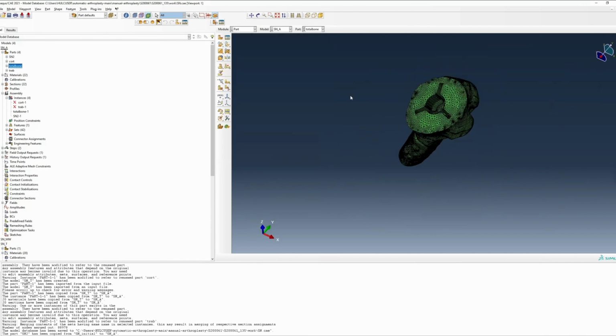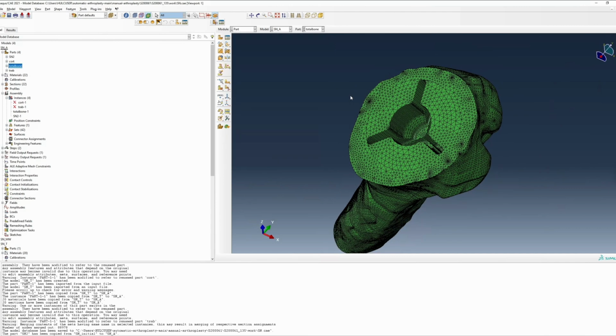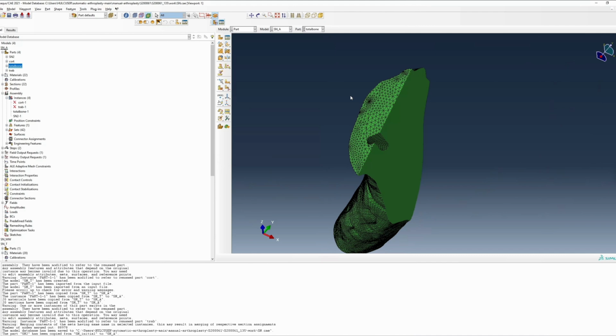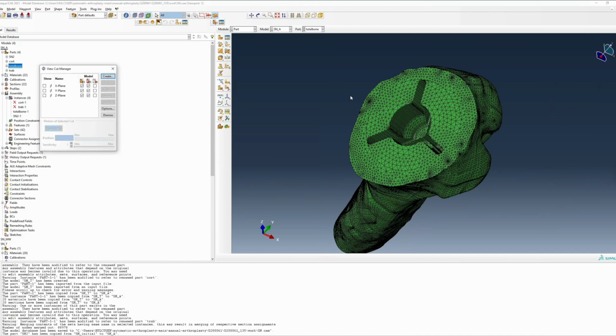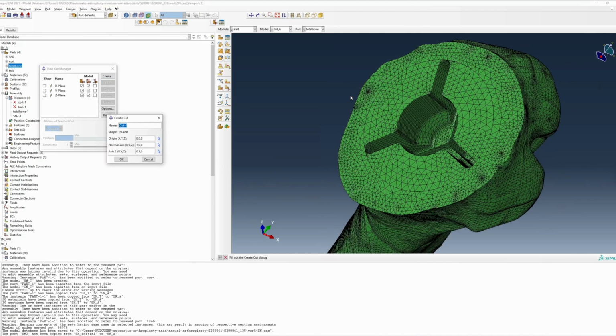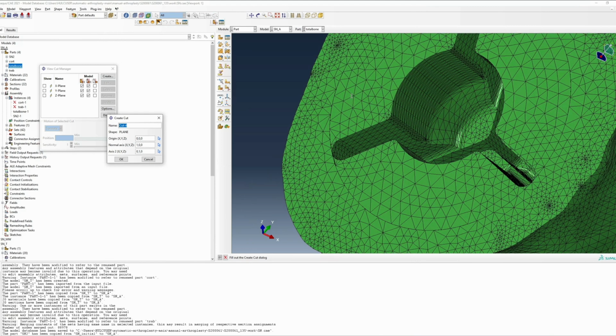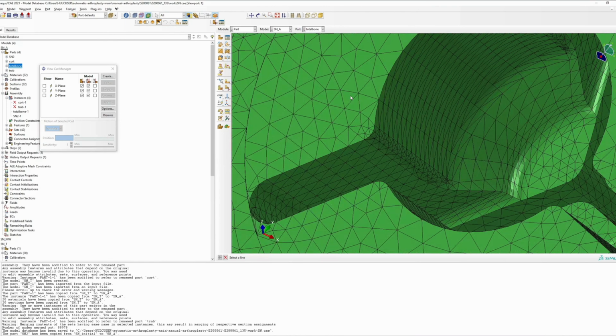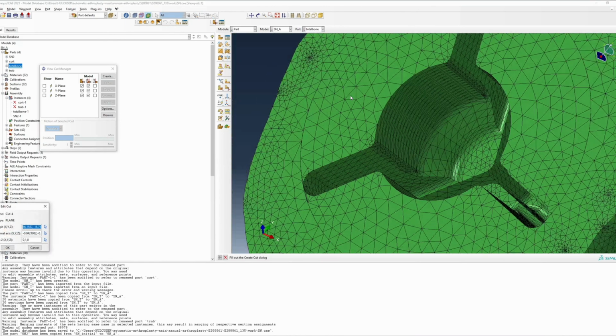This next part is very specific to my own analysis. One of the outcome variables of my own study is risk of stress shielding at the proximal calcar region of the humerus. I want to request a targeted field output variable at this location, so first I need to use the section view and display group tools to create a 2mm by 10mm element set at that region of the humerus model.